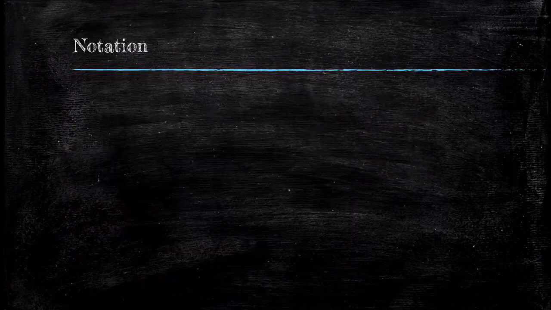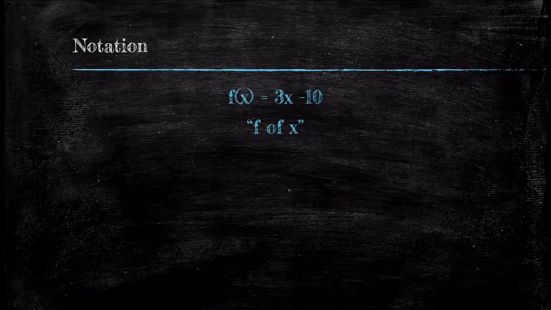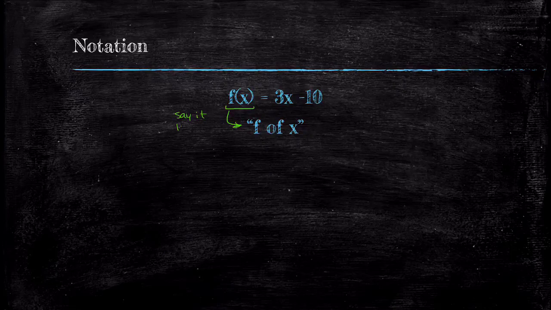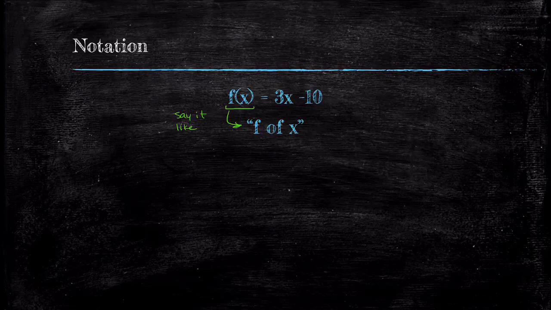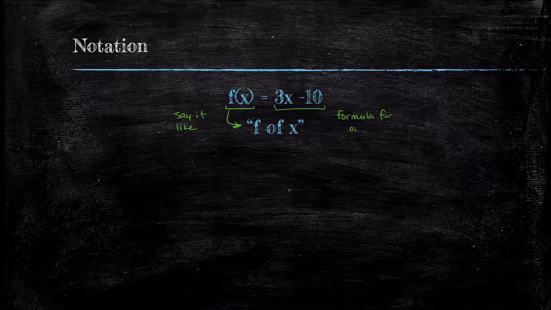The most common notation you will see for a function are f of x, g of x, and h of x. The first formula looks like f(x) = 3x - 10. To verbalize this, we say f of x. We know we're talking about functions, so the parentheses no longer means times. In advanced math classes, when you see f of x, g of x, and h of x written in a textbook, it will always be a function. That's the convention of our notation.